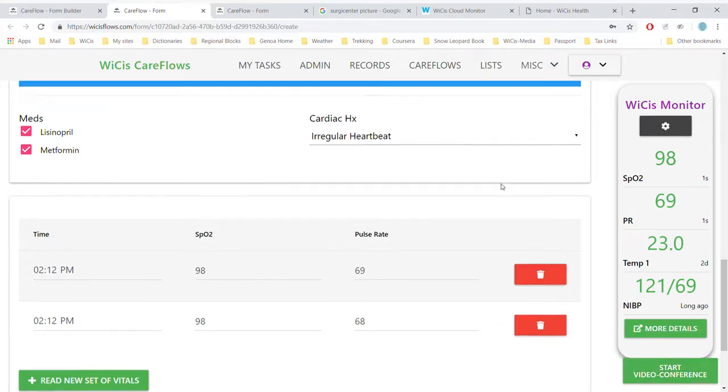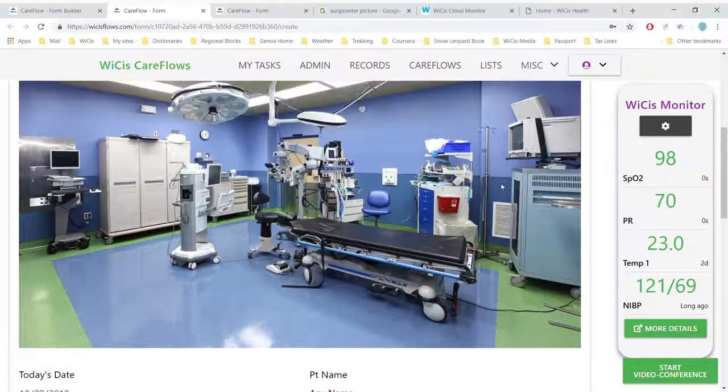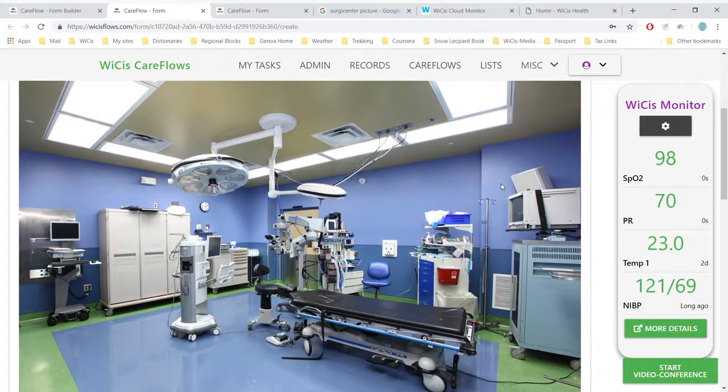Okay, I think this has been a fairly quick tour of how to set up a rather complex task, which is setting up a form for a preoperative interview. We've added vital signs to it in case we have the capability of evaluating that with the patient at a distance. This data can come, by the way, from anywhere in the world. It takes about a second. So if you're in California, I could be doing this interview with a patient in Hawaii, for instance, or Tokyo, and we would be seeing the data at the same speed.